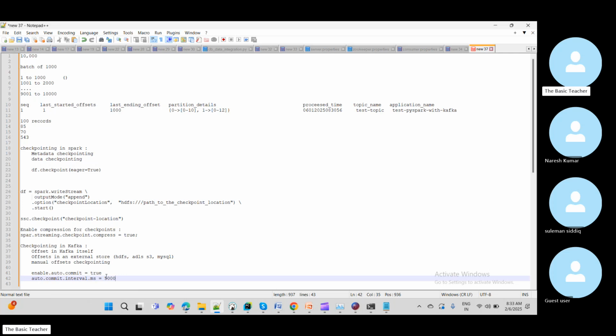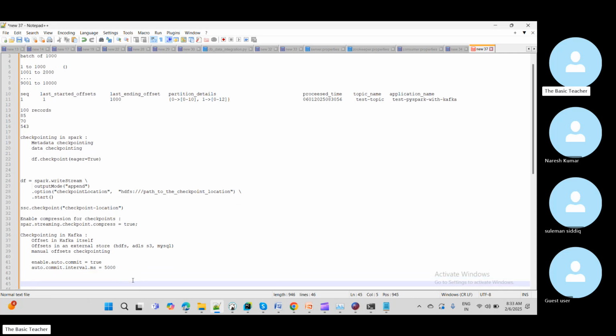Okay, and if you want some manual offset management, then how can you do it? I will just give a sample example of how you can do it. Whenever you are defining it in your code, you can take care of it. So let's say I'm saying def. I'm giving a definition. Def save offset.